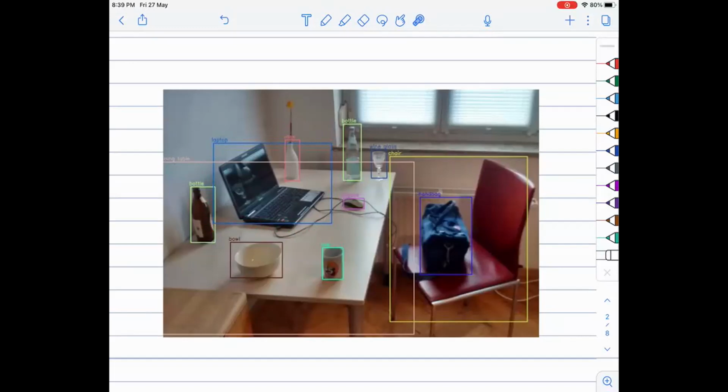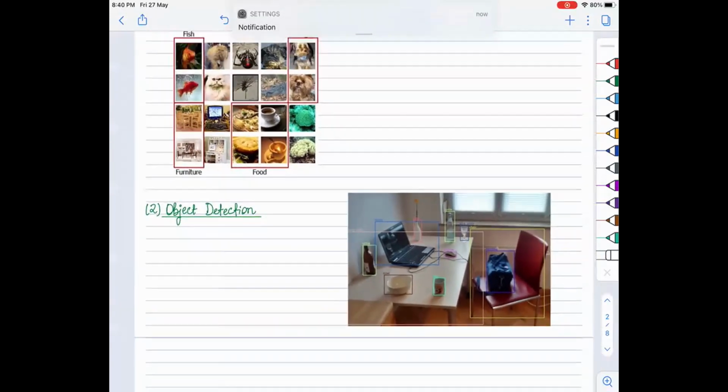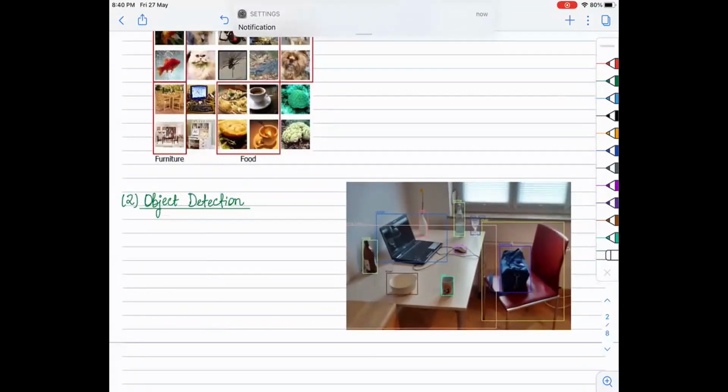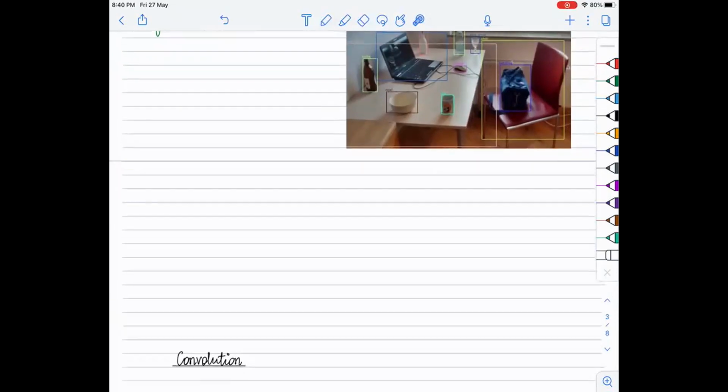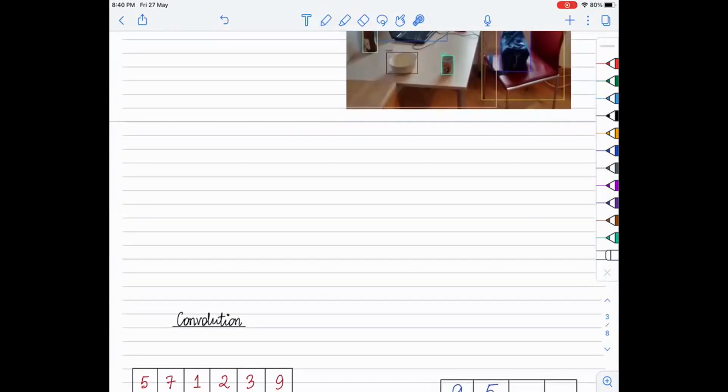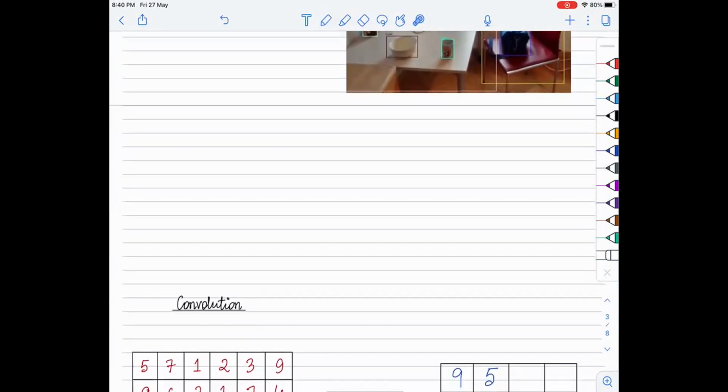It's slightly more difficult than image classification. Then there's another object called bottle here, another object called cup here, then bowl here, handbag here, mouse here, and so on. Your objective is to detect all of these objects. For this also you can use a CNN based model, but we won't be able to discuss such an architecture now, at least. But let's try to understand what a CNN does.